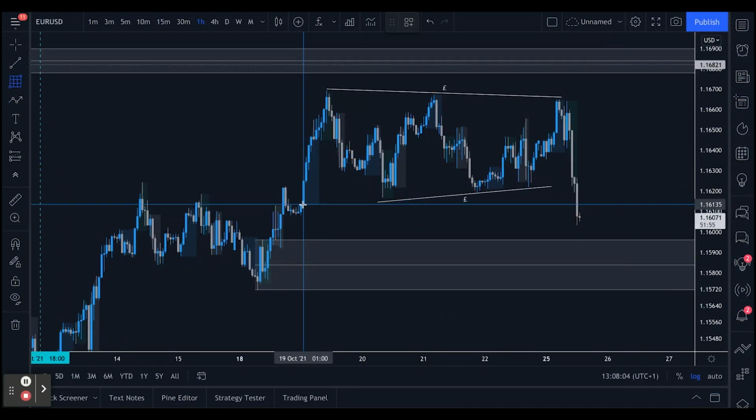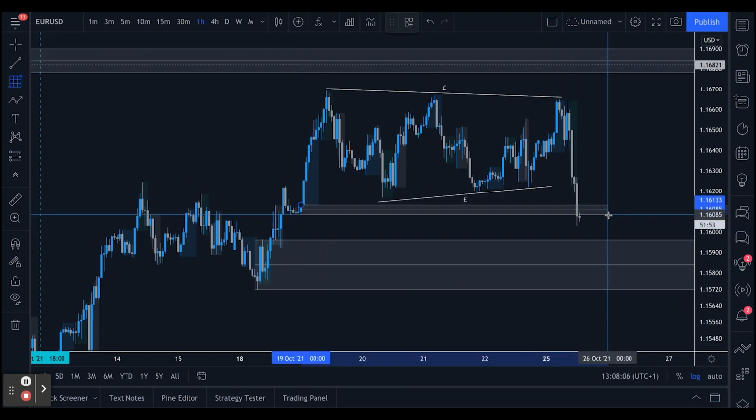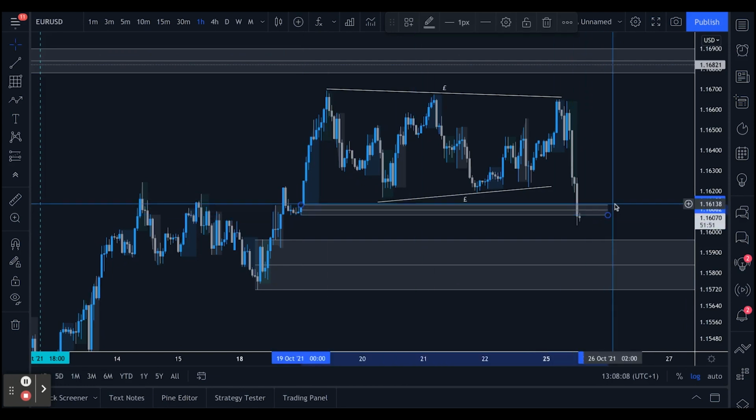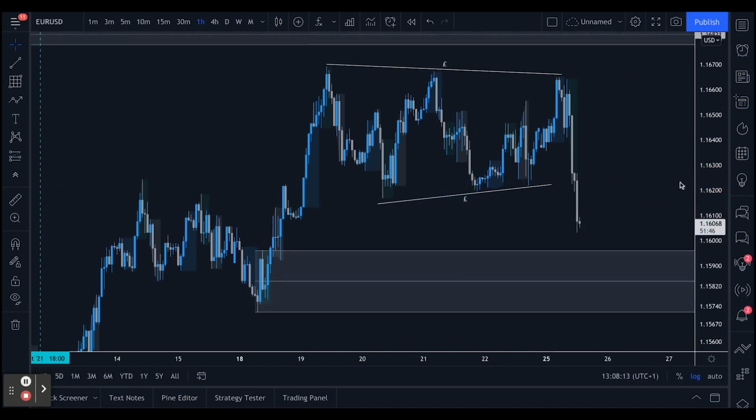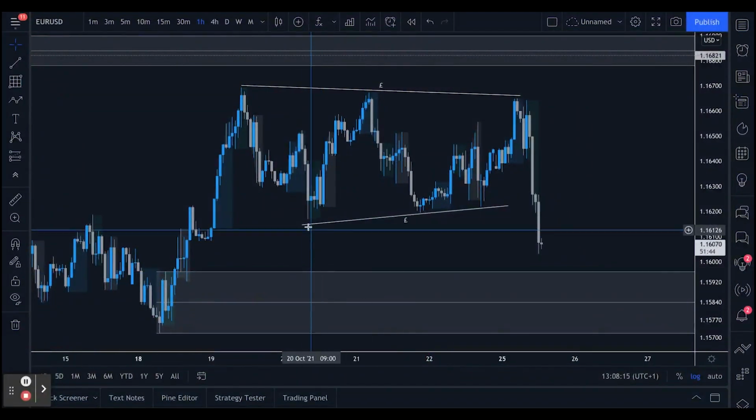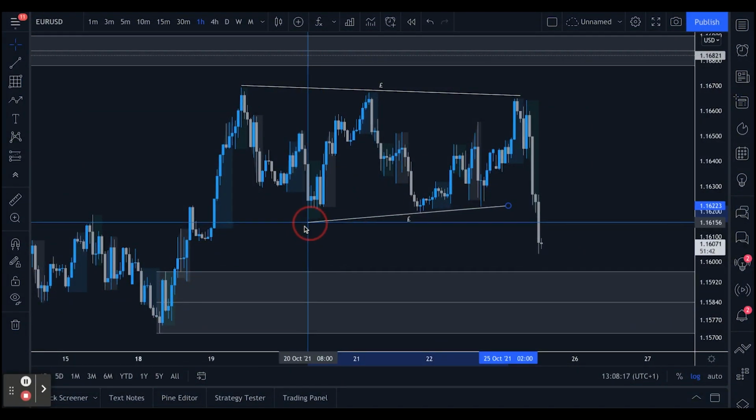If we shift to the 1-hour time frame, I had a couple of areas of interest in mind. The first area of interest was this one. We can clearly see this area of interest did not hold up, and we've pushed through that level now. So no loss was taken there because we don't execute unless we have confirmation.